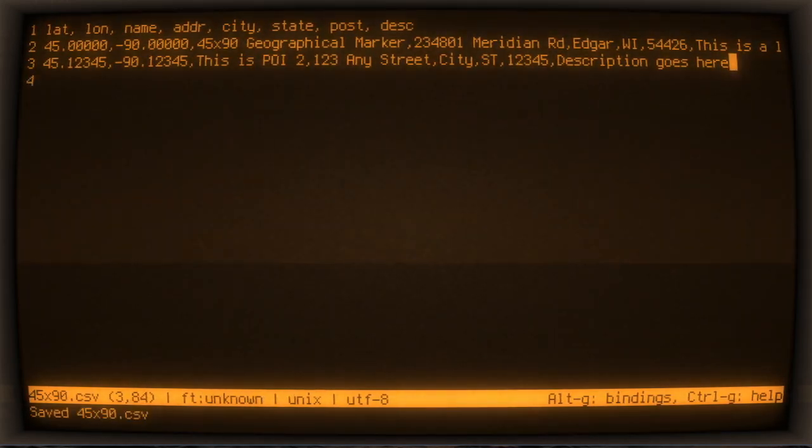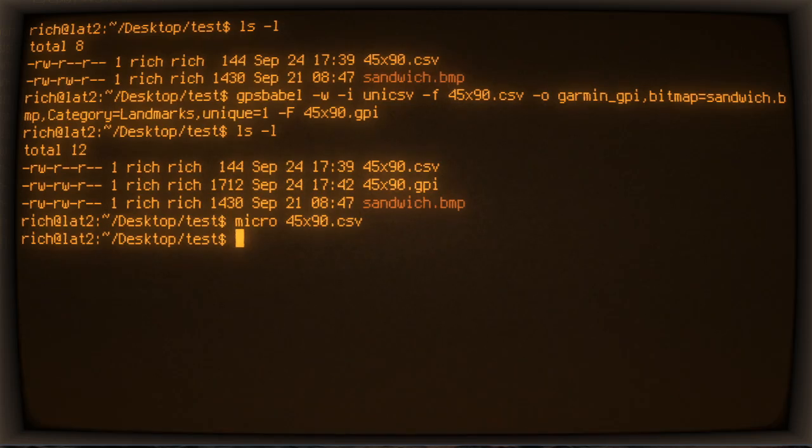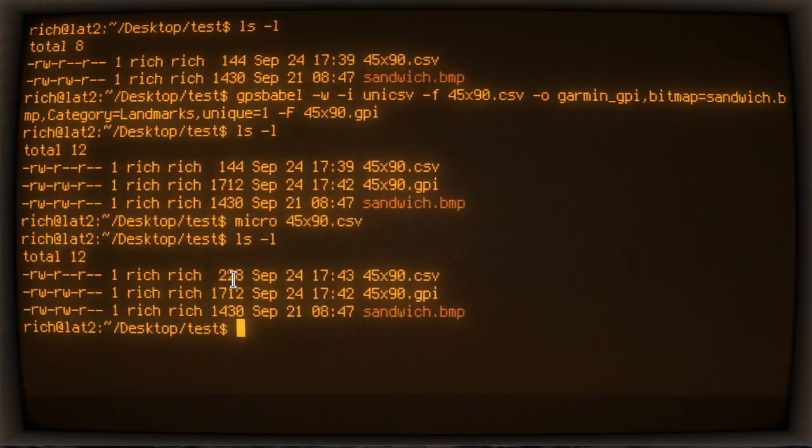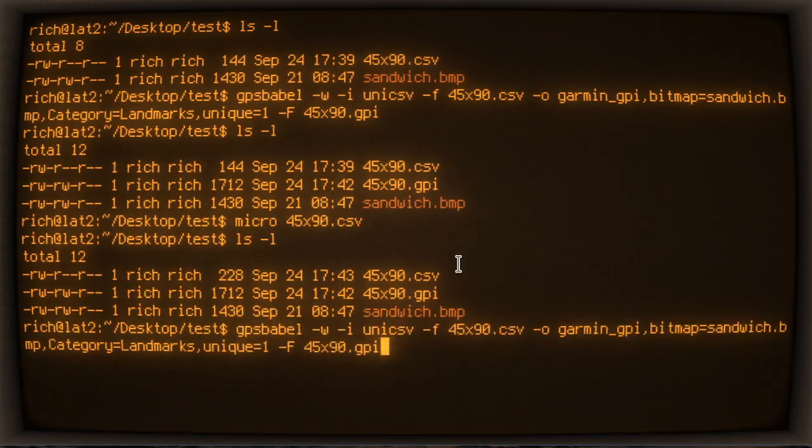And if I save that, now you'll see the size here is tiny, 144. But if I relist, now it's 228 bytes. But if I did this one with the same thing as before, so GPS Babel and all that stuff I showed before, it was 1712 bytes.